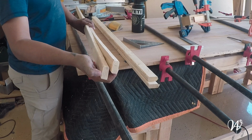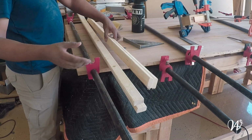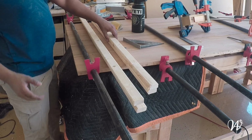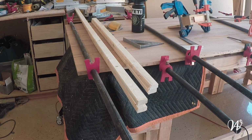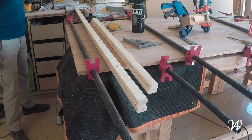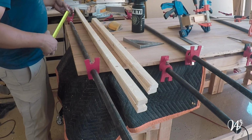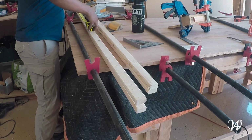So for these strips, what I ended up doing was cutting 2 of them down. One, so that way I had a set that were a little under 4 feet, and the other so that way I had them at about 6 feet, and that one's more realistically what you're going to be aiming for. And then I cut a 10-degree angle on one end. That just gives it that support when you're setting it at a tilt.